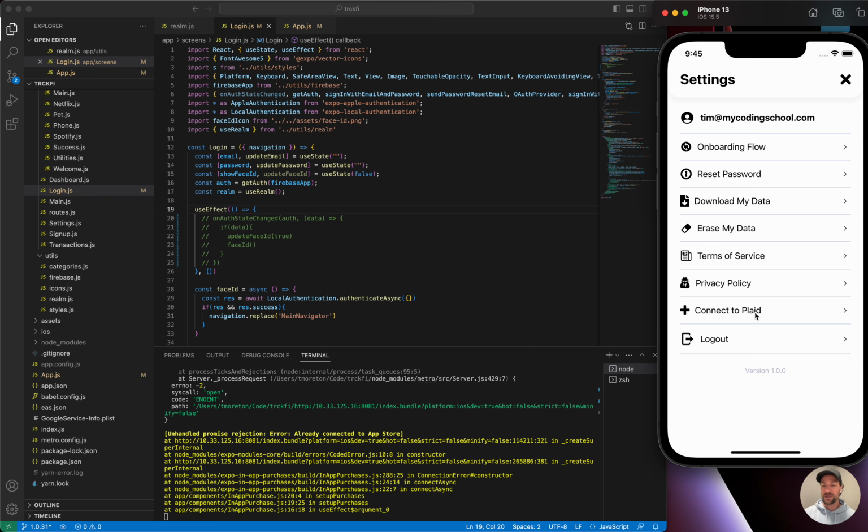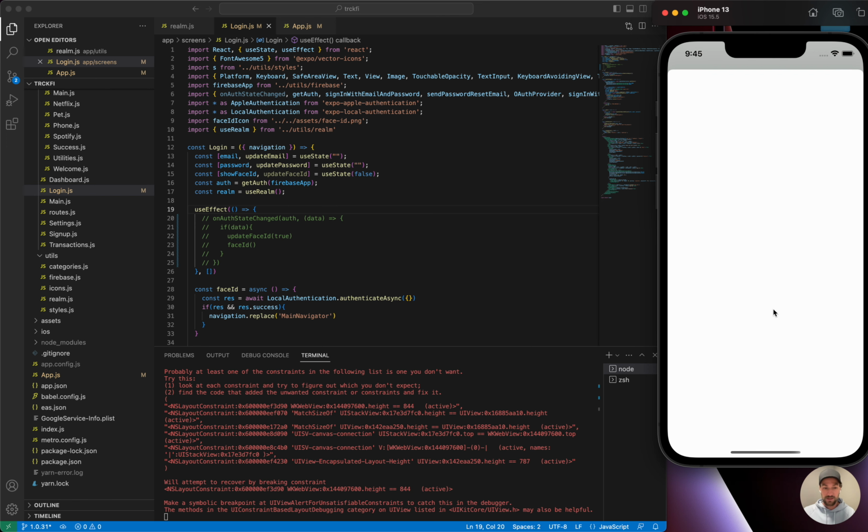Privacy policy, terms of service, and then connect to Plaid. This is a big one. This is really the main reason I created the application. I want to connect with Plaid to be able to see what type of data you get back from Plaid, which is a third-party service that connects to banks, bank software or bank APIs. Some of them are good, most of them are crap. So Plaid is a service that you pay for that normalizes the data from all these banks so that you could just go in and connect directly.